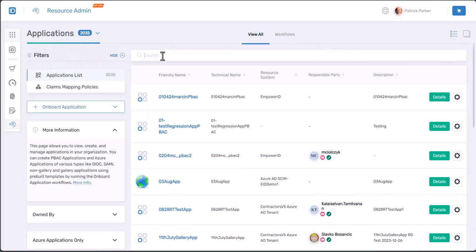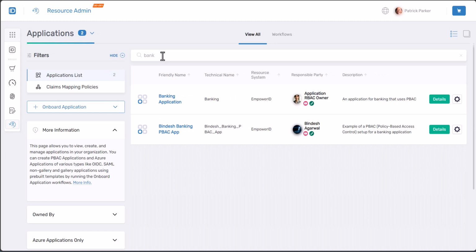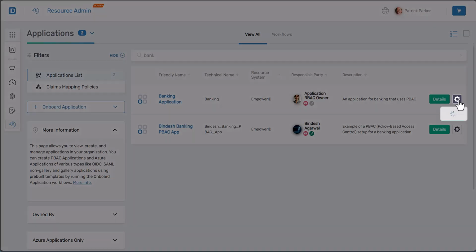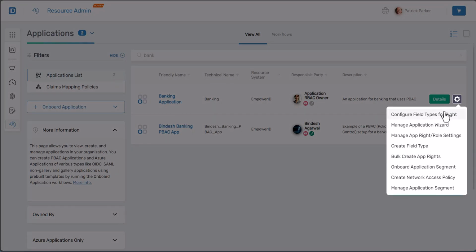The list of your applications shows the high-level view. You can see who's the responsible party or the business designated owner, non-technical owner for the application, which is often used in recertification. And of course, you can choose from the context menu to perform contextual workflows passing in the application for management, and the list may vary depending upon, again, your access rights and roles.